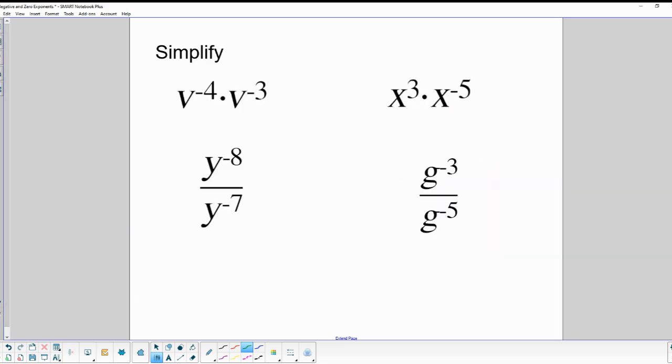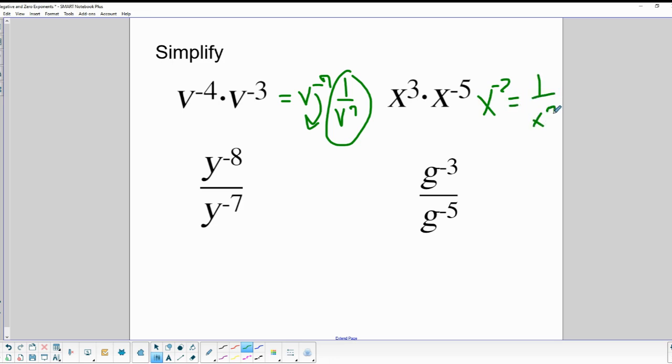Okay. All right, so a couple more we're going to simplify. And they can come in all shapes and sizes, but if we combine those two together, that would equal b to the minus 7 power. And then to get rid of the negative 7, we have to move it down to the bottom of our fraction, which is going to leave us a 1 on top and b to the positive 7 on the bottom. And our next example here, 3 plus negative 5 would give us x to the minus 2 power, which is the same as 1 over x to the 2 power.